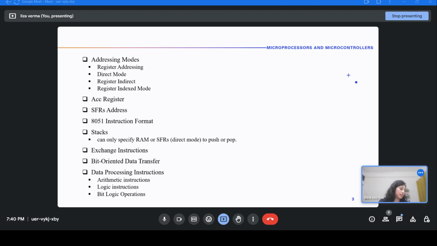Okay. Then what do we have? Exchange instructions. You have XCH, XCHD. Can anyone tell me what is the difference between XCH and XCHD?